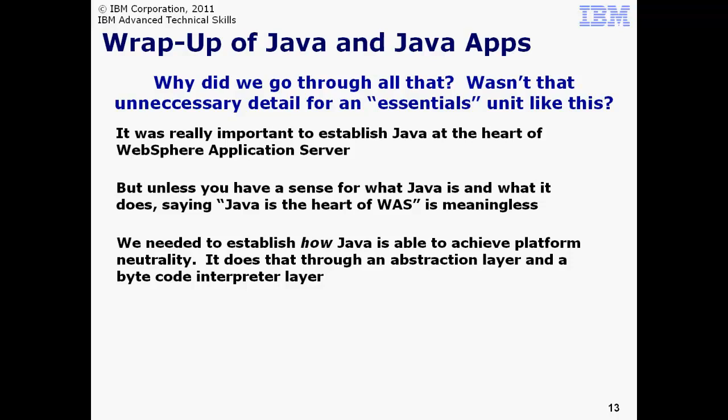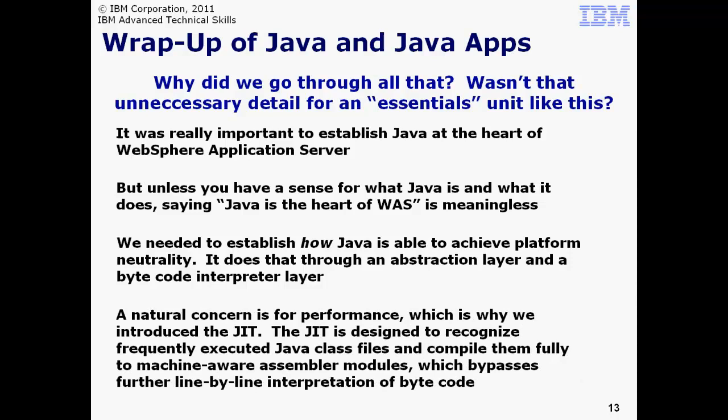This concept is key because when we get to discussing WAS on z/OS, we'll see that the platform exploitation we will discuss takes place under this abstraction layer. Remember, WAS is WAS across all platforms, but WAS z/OS is different. That's not a paradox. It's all about platform awareness and exploitation below the Open Standard Interface line. We introduce the JIT because we understand it's a natural concern about performance when you see something described as line-by-line interpreting of code. Java does interpret line by line, but it also compiles into a platform-aware assembler module once a class file has been determined as justifying it.